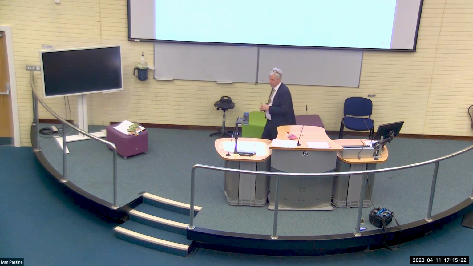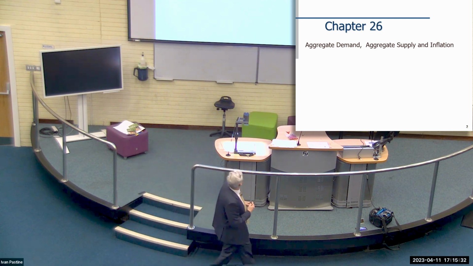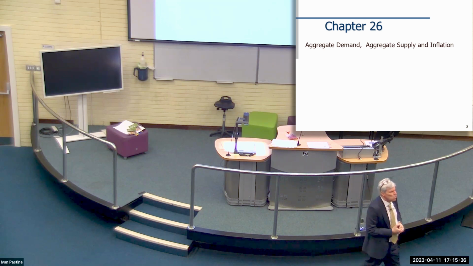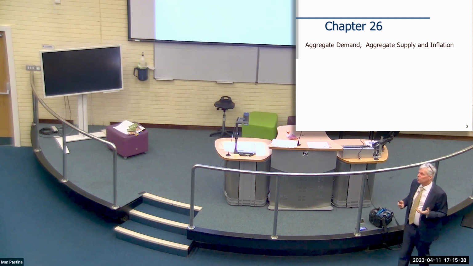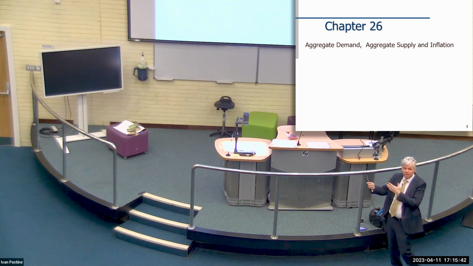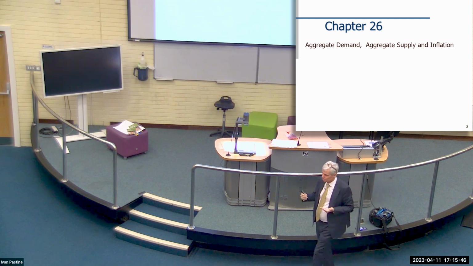Okay. So now we're going to start our last, well, probably our last section. We may get a little more than this, but I think it's the last one that I'm going to complete for sure. Everything is aggregate demand, aggregate supply, and inflation. And in all of this, we're going to start trying to make this story more realistic. Right? Bringing in the financial markets was one way. It also allowed us to talk about monetary policy.